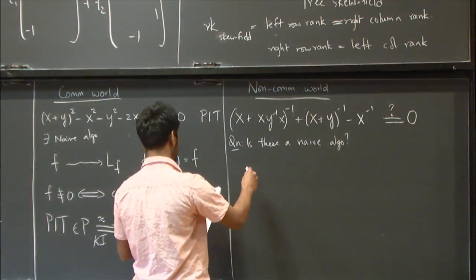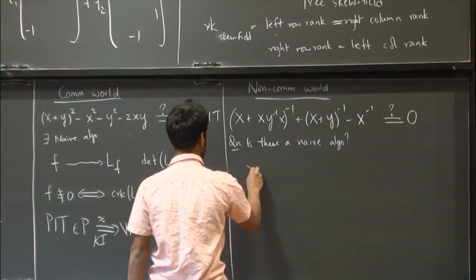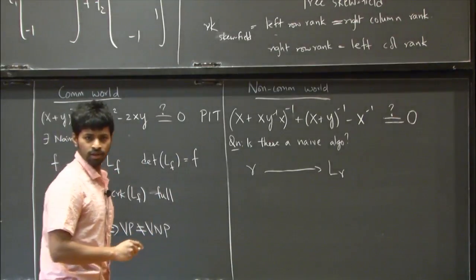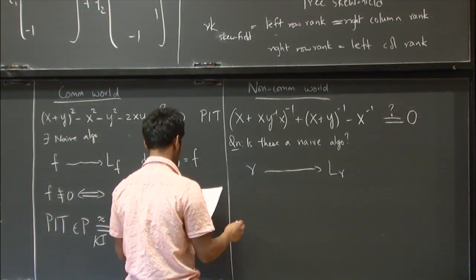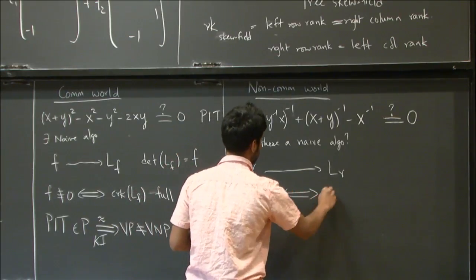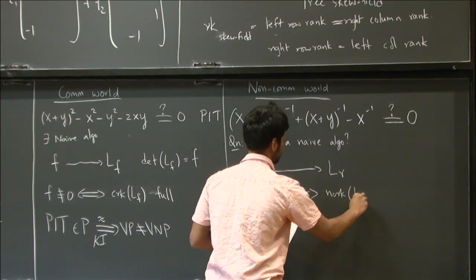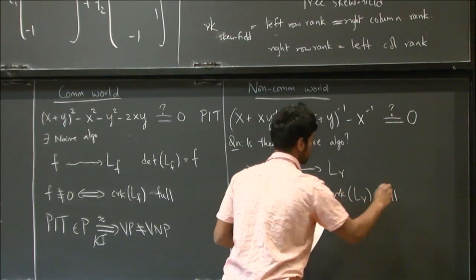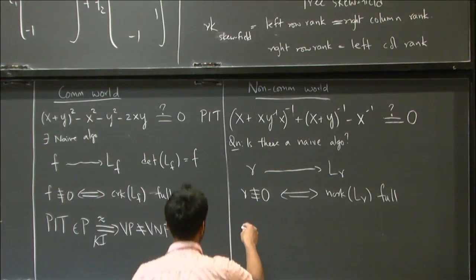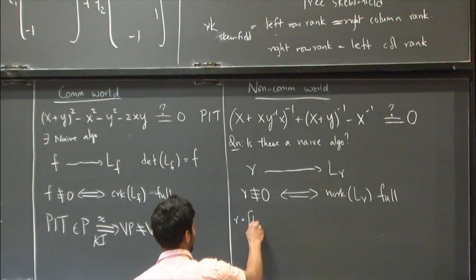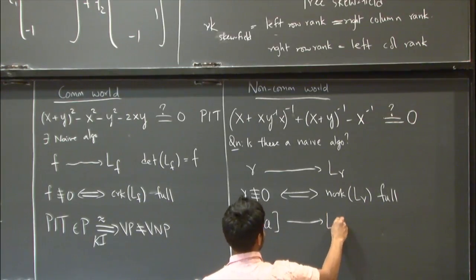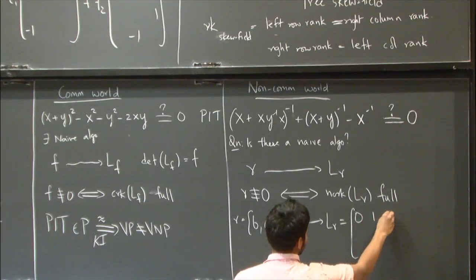Okay, so you have the same kind of procedure here. You can take a rational expression, and you can create a linear matrix in a somewhat similar way. And the point is going to be that this rational expression is non-zero if and only if the non-commutative rank is full. I'm not going to give you this procedure, but let me just give you an example. Suppose your rational expression was the commutator of B and A, then this linear matrix would be the one that we've been doing from the beginning.